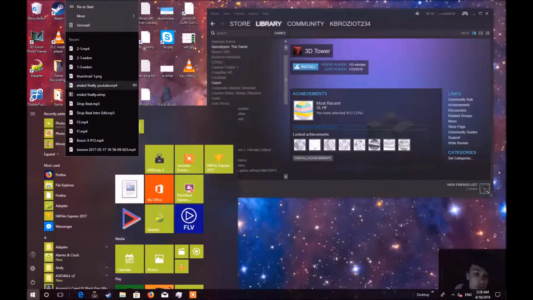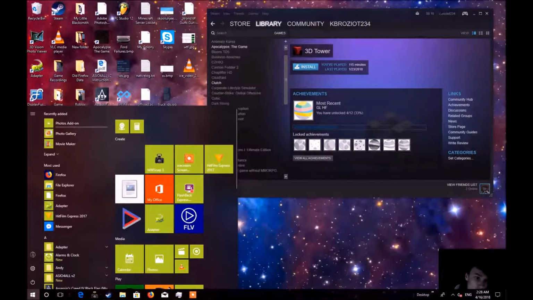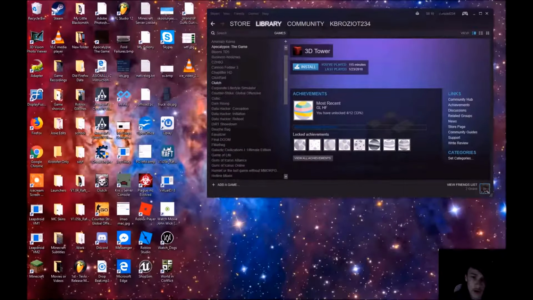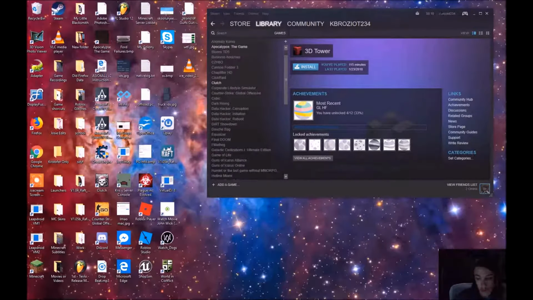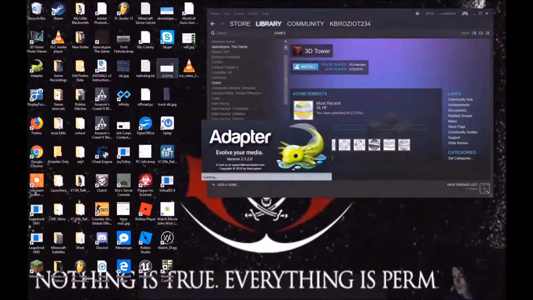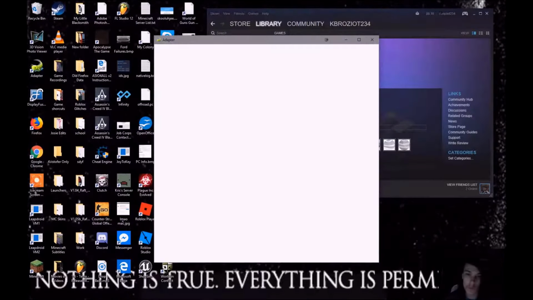It does work to let me use the things I use, because the Ice Cream Software creates .webm as the extension for the files. It does read them, it just doesn't always work right. So I use this, it's called Adapter. Basically, you can convert any type of video, almost any kind. I haven't really had any issues finding videos that didn't convert, but maybe there are a few that don't work.